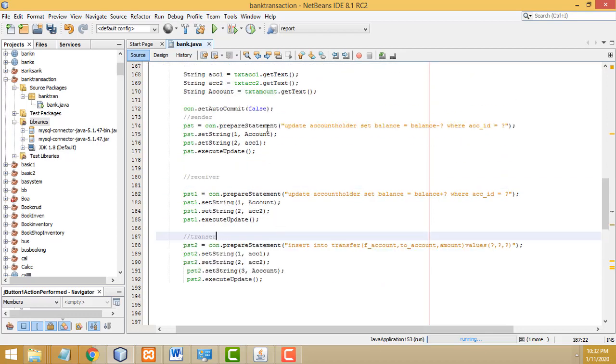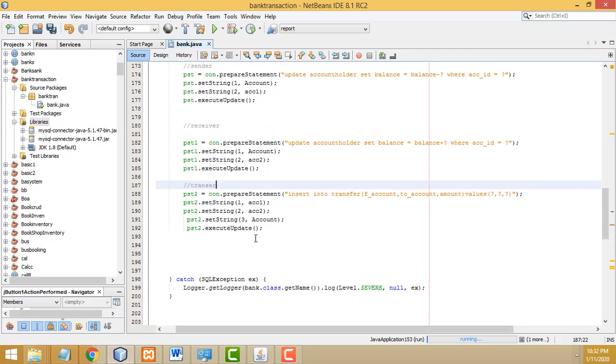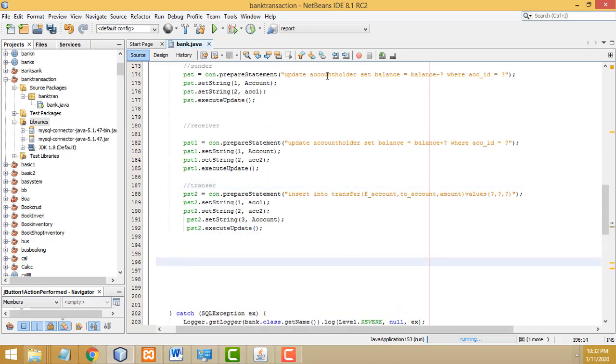Because this time we have to do three transactions. In my last example we saw only 2 transactions. Here 3 transactions are there. These 3 transactions should all succeed, then only commit, otherwise roll back. So you have to understand this. If one is executed successfully and another transaction fails, it should roll back. Right, 3 transactions should succeed, then only commit. This is the essential way to do the records.